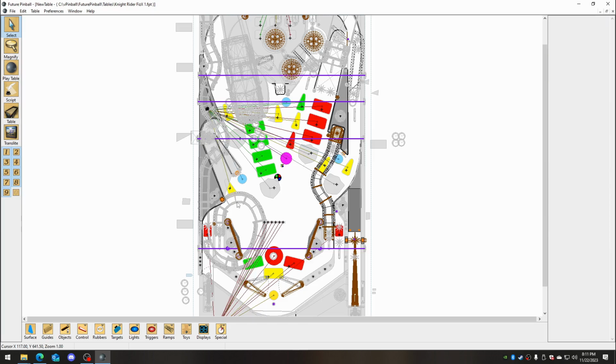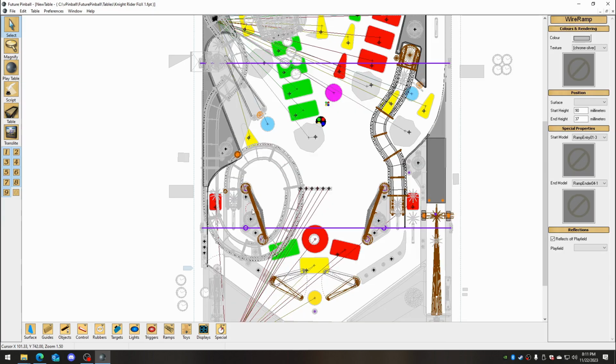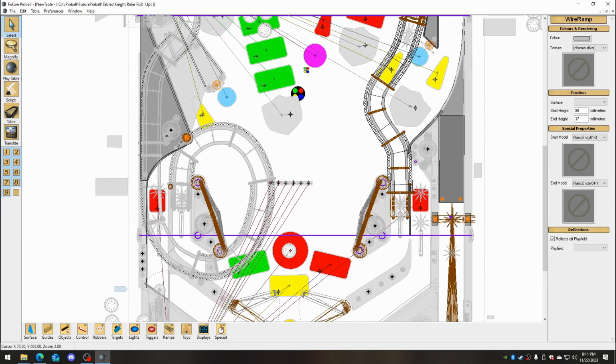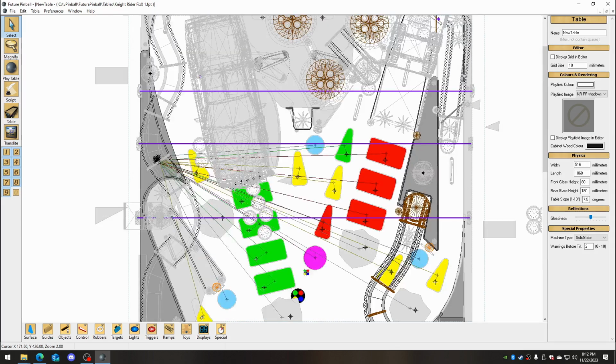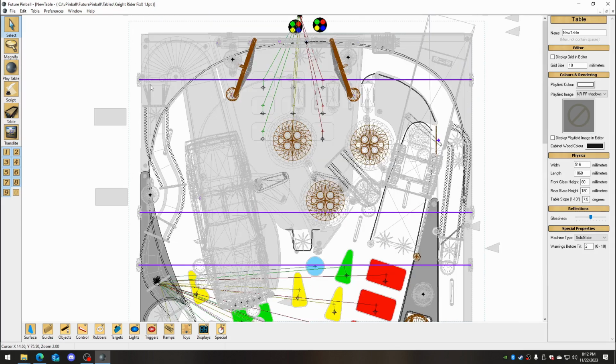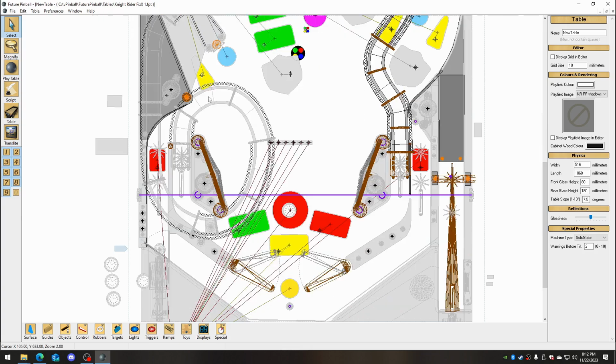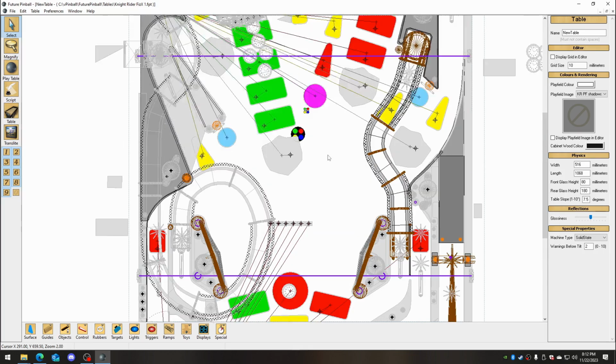But then the other problem was the wire ramp here. Its height was too low down here. So therefore the ball was sometimes catching some of the rings coming out, which shocked me. So I was like, oh, wow, okay. So I had to increase that a little bit, which then has an effect on how well the ball is going to come down here, because the ball may not quite make the loop nice. So you have to kind of do some refinement of all that stuff, right? What else was there?